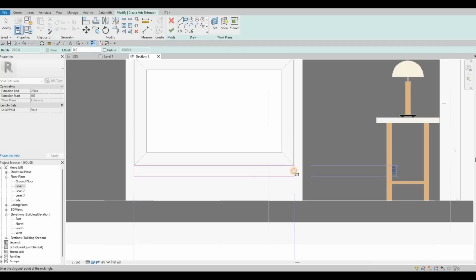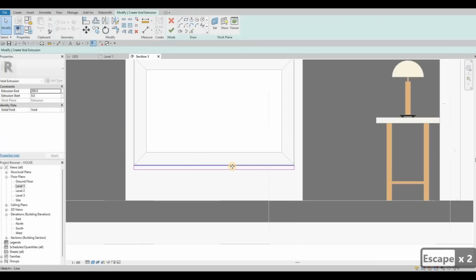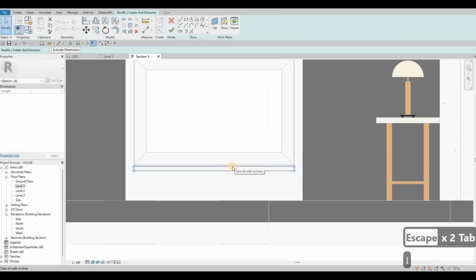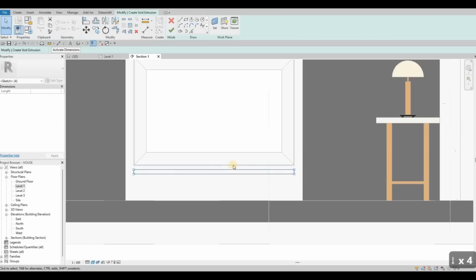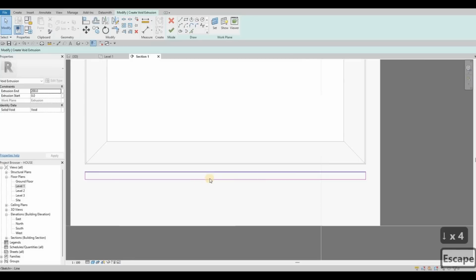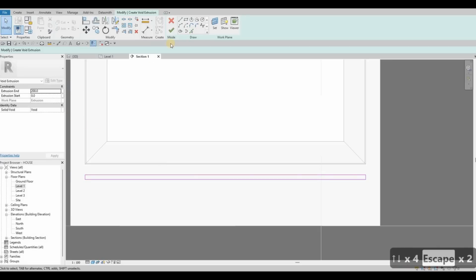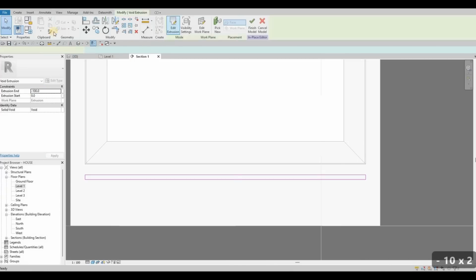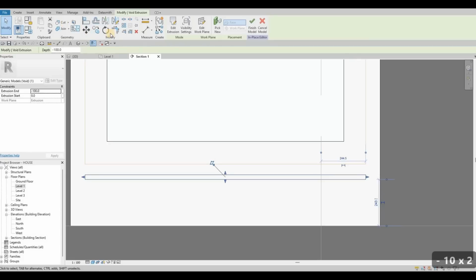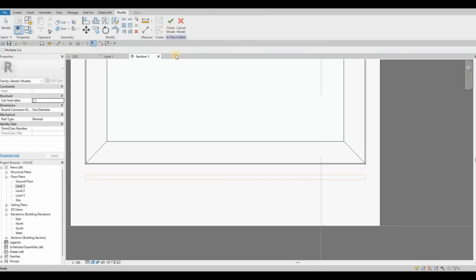I'm going to go right here and then select all of them by clicking tab and then just putting it down a little bit like that. And then after that, we could just do -100 right here. And then cut geometry.